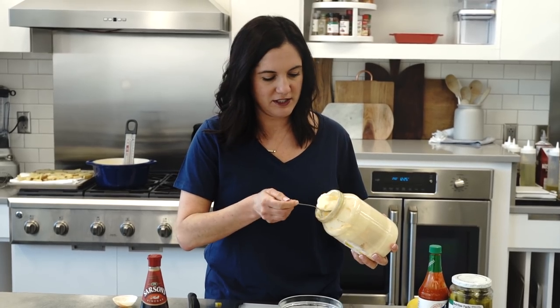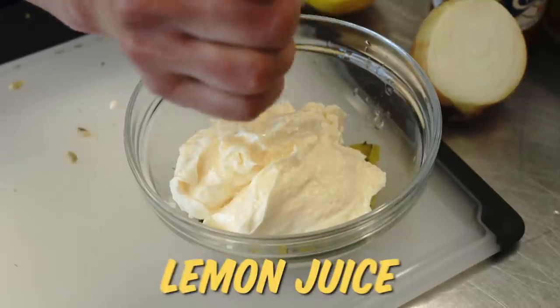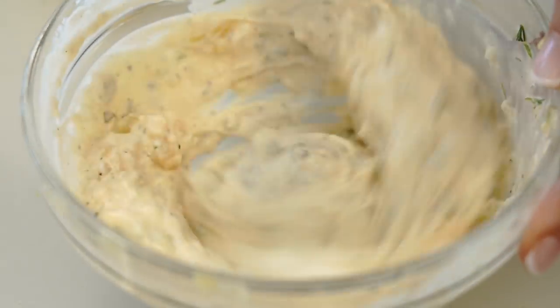The base of tartar sauce is, of course, mayonnaise, so just what you have in your fridge is fine. I'm gonna add in some lemon because fish plus lemon equals delicious. And a little hot sauce. You do whatever you want. Salt and pepper is just enough.